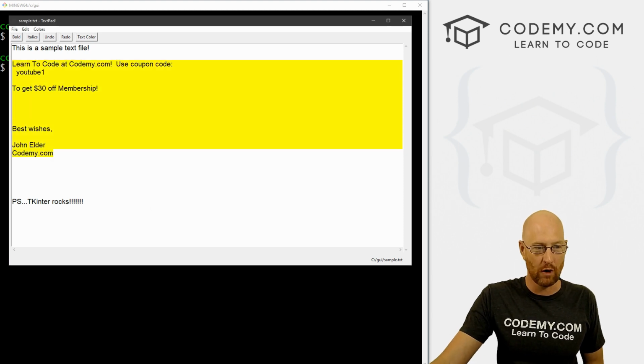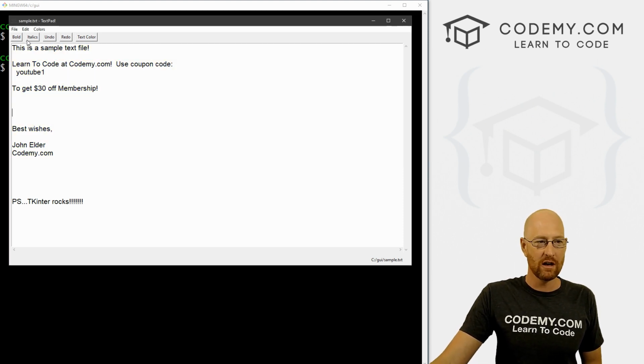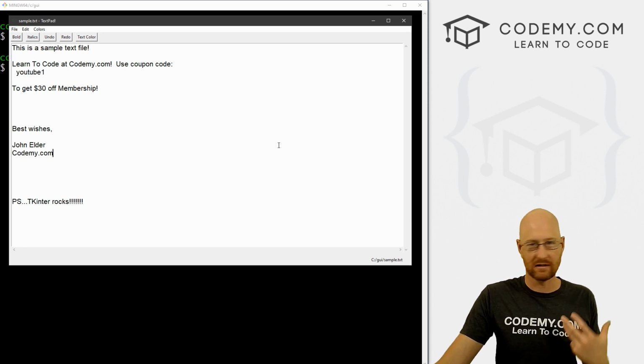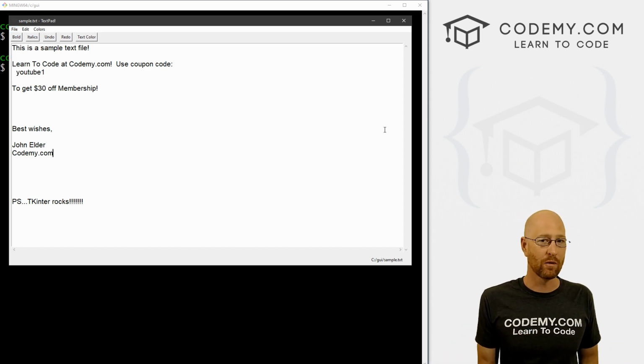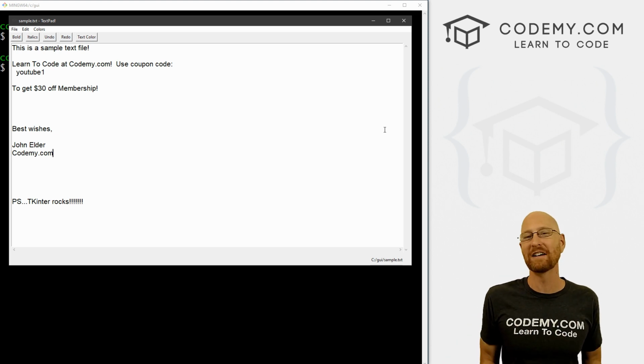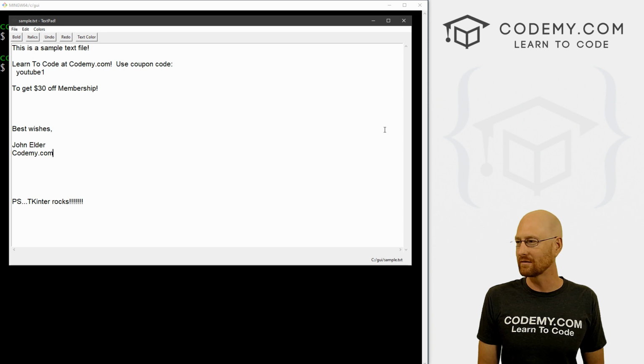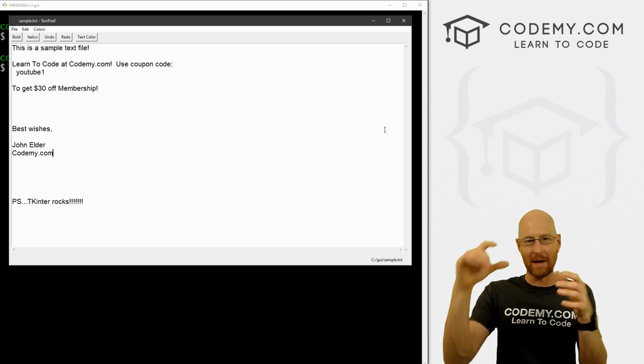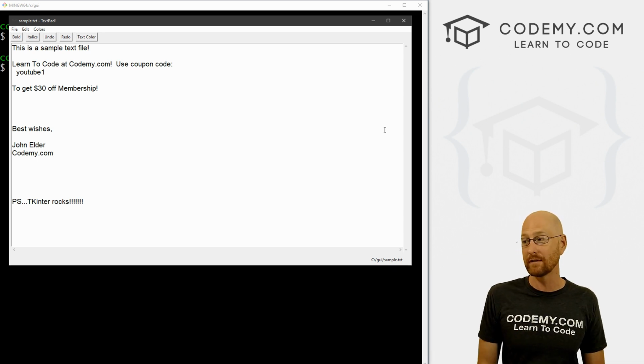Granted, this type of printing leaves a lot to be desired. We're not printing directly from our text box widget. We could come up here and File, Save As, and then once we've saved this as some other file, we can print that file. That will work. But strictly speaking, I understand this is not the way you really want to print. You want the box to pop up that has the print options and stuff. And we'll look at all that in future videos.